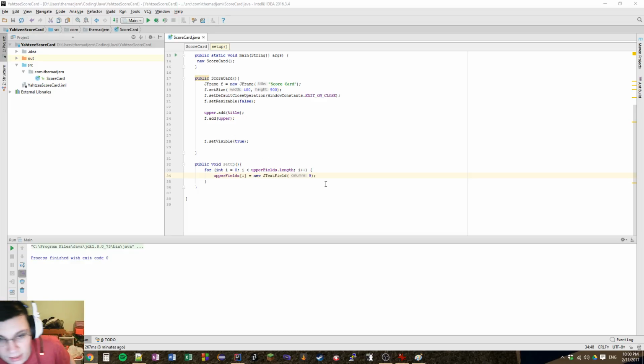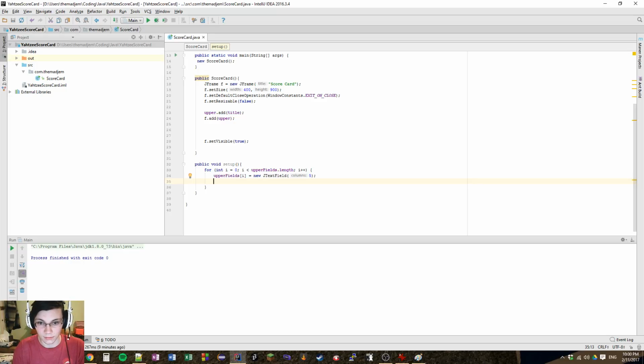Oh well, let's see. So what we're doing so far is setting up each of the fields. We're setting up each of the fields in the array of fields to be a new field that is 5 columns wide. And then we can say upper fields dot length. Can we do it in the same for loop? We should be able to.